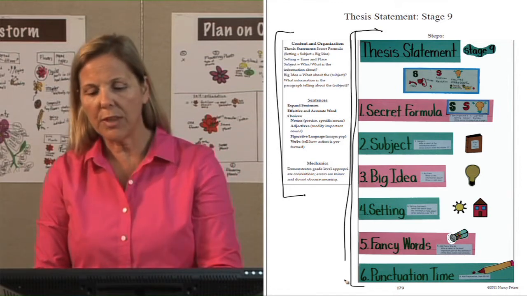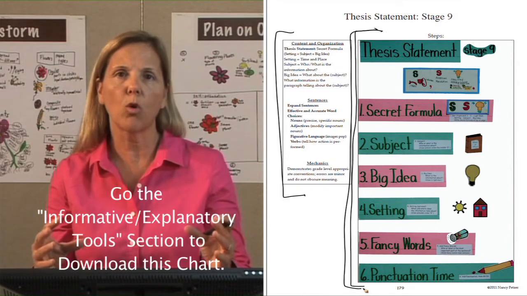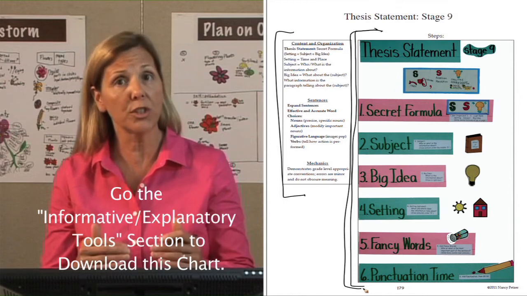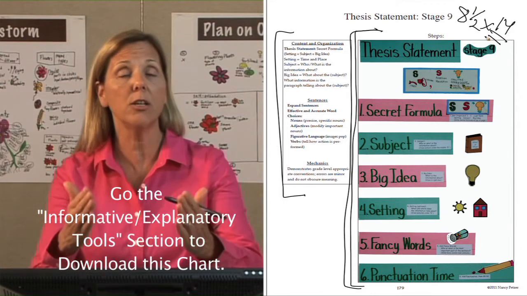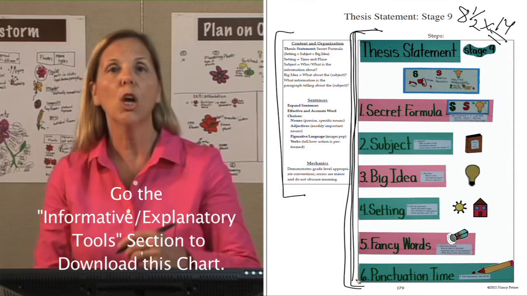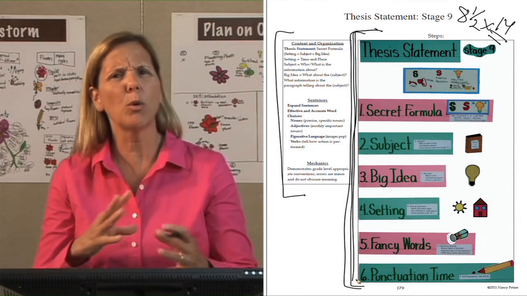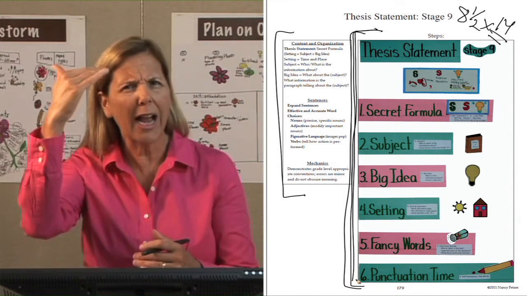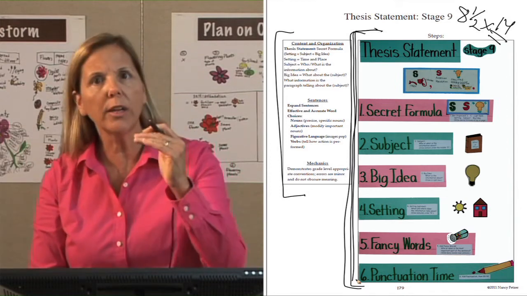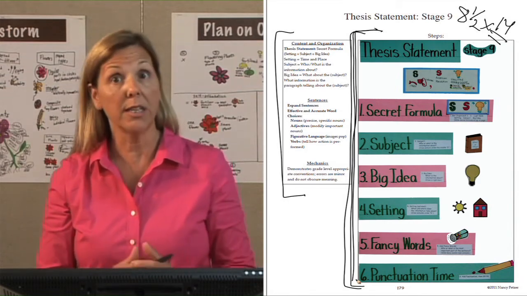The good news about this chart is you can download it. In the tools section for informative explanatory writing are the downloadable charts for all the stages of writing. You don't need to make it, you can just download it and you're ready to have them follow the steps while you're teaching instruction. And that's critical. You don't want kids to follow along in a lesson and hope that they're identifying steps. You want to clearly, as you teach the lesson, tell each step as they're walking through the process, and in this case, of forming a thesis statement.